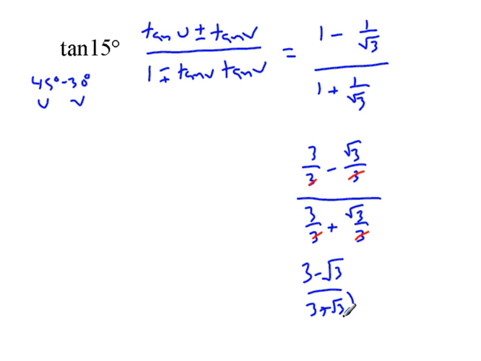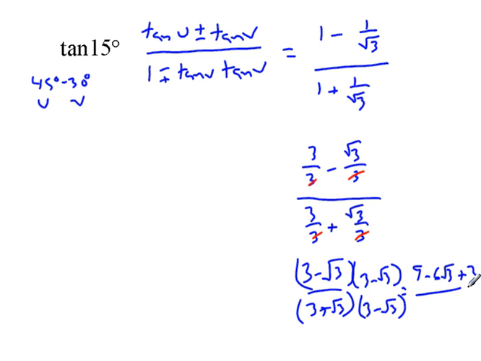And then we should still rationalize our denominator here by multiplying top and bottom by 3 minus the square root of 3. If we do that, we get on top here 9 minus 6 square root of 3 plus square root of 3 times square root of 3, which is 3. Over on bottom, we get 9. The middle terms cancel. Minus 3, so we're going to have just 6 on the bottom.